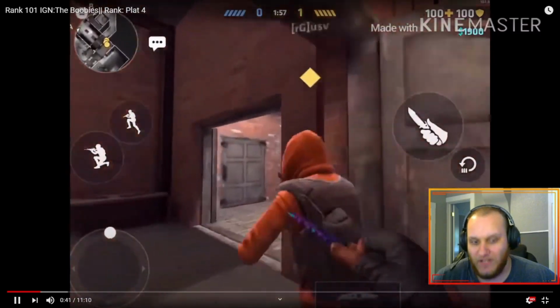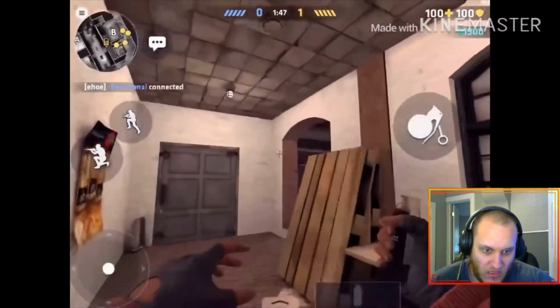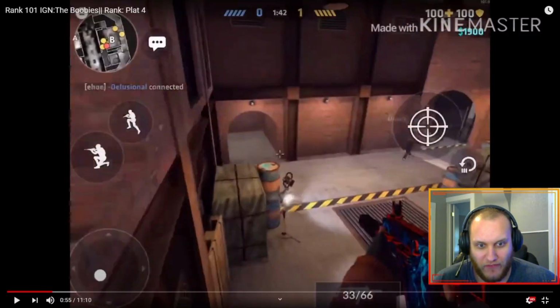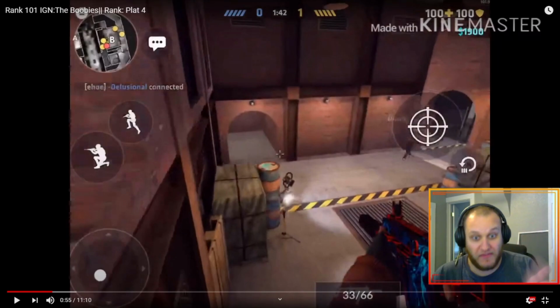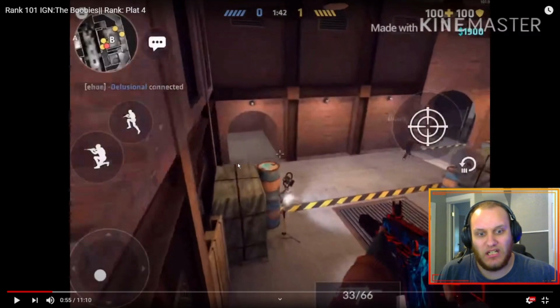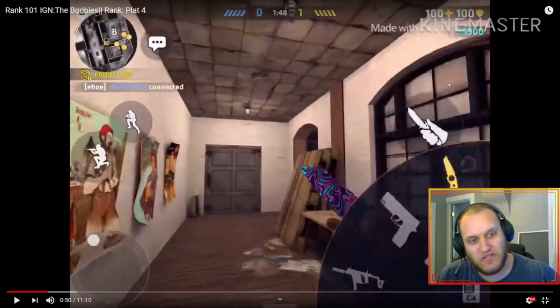Anyways, he goes B again. He's going to go up the stairs. I would probably throw that flash back a little bit so that you have it lined up with the doorpost that you threw it off of, so that it goes off sooner than just standing right there. And also, I didn't know if you had a smoke grenade or not. Let me check. Okay, you didn't have a smoke grenade.